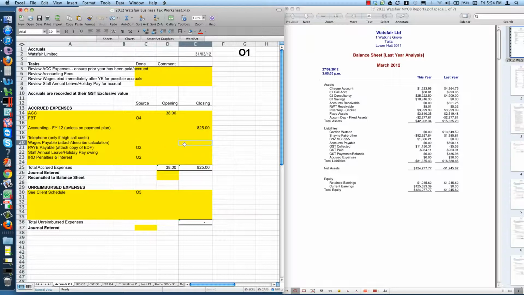The more complicated situation comes in when the year-end date falls in the middle of a pay period. So for example, let's say a client pays their payroll on a Friday, and it's for the Thursday through Wednesday pay cycle. So they have a midweek payroll cycle. So at the end of 31st of March 2012, which was a Saturday, there would be Thursday, Friday, Saturday, potentially 3 days, probably two working days that hadn't been accrued. Now, if this client was on a fortnightly pay cycle, it could actually be 7 working days, depending on when the pay was last paid.